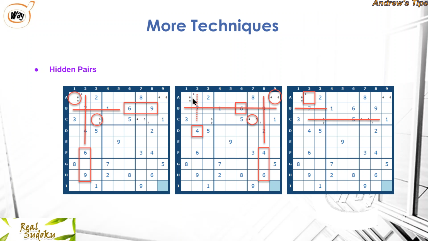Okay, another one. We already put the 6, 9 here, and we already put 6, 9 here. That means the 2 cells can only use the 6 or 9. Look at 4. These 3 cells cannot use 4, right? So the 2 cells must have 4 in one of them. So in this row we cannot use 4 anymore. Plus this 6, so these 2 cells cannot use 4 and 6. Plus the 4 and 6 in this column, only 2 cells are left. So those 2 cells must be 4 or 6. That one is a Hidden Pair.